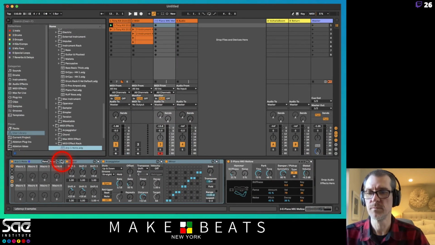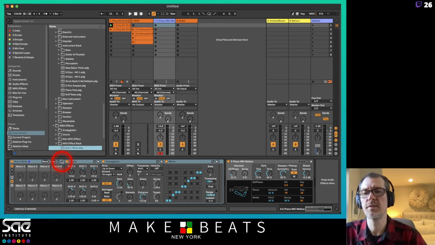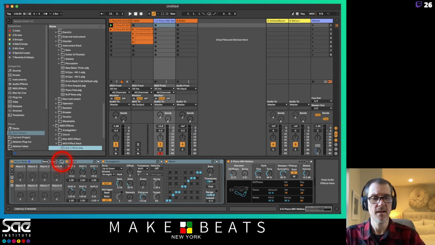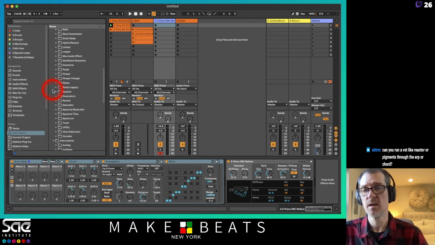ARP one note. So these are some basic things you can set up with MIDI effects. Just have an instrument on here, put the MIDI effects before it, set up some groups, and you can set these up like this. It's not super, super hard, but it does take a little bit of doing. You've got to practice this to really get comfortable with it.